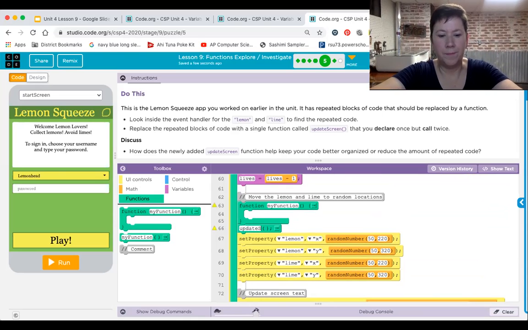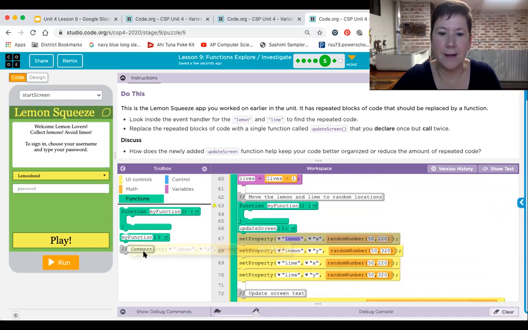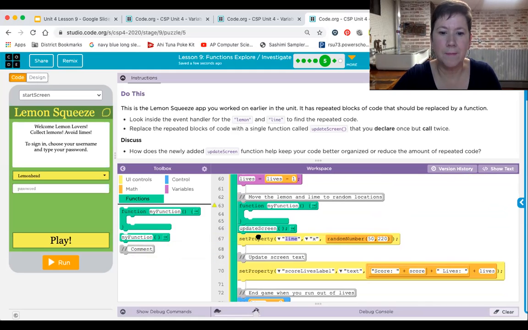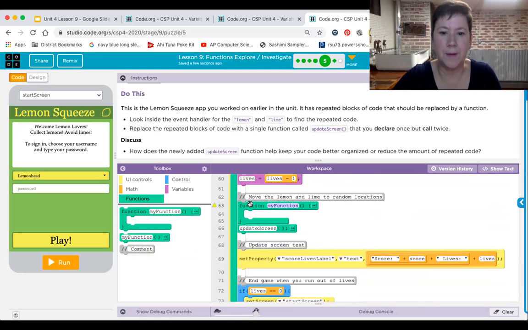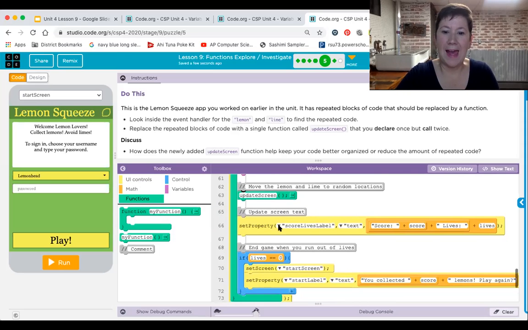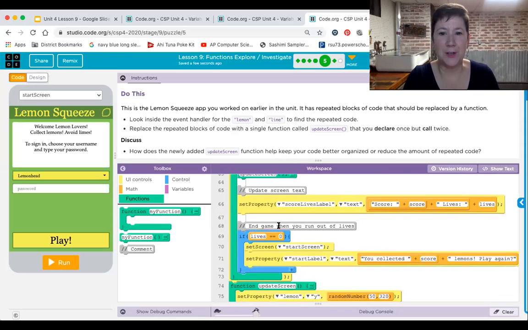Ooh, my typing isn't very good today. And can go ahead and get rid of these. For some reason, I have an extra function block there. And now it will update that screen.